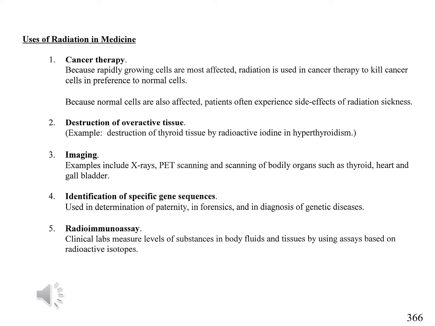They can scan just about anything with radiation anymore. Everybody knows about X-rays. The bones block the X-rays, but soft tissue lets it through, so you can see the outline of the bones on X-ray film. PET scanning, we're going to talk about in more detail, but that identifies areas that are metabolizing the fastest. And there's bone scans and all kinds of things that you can image all kinds of parts of the body.